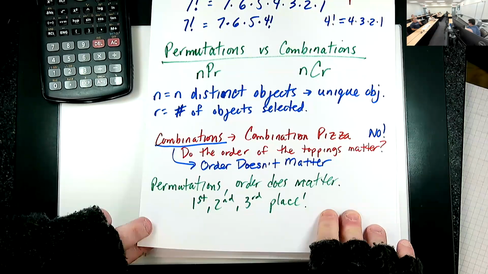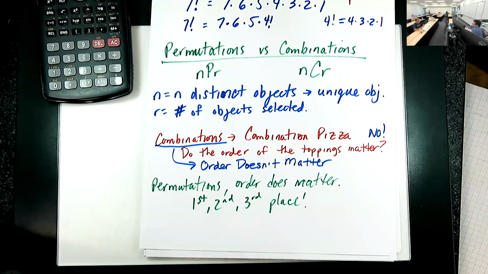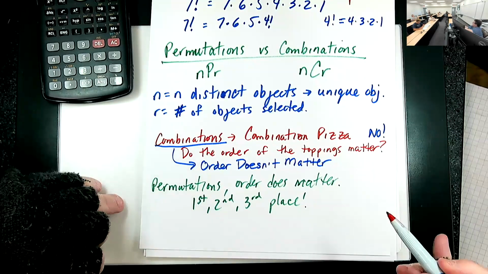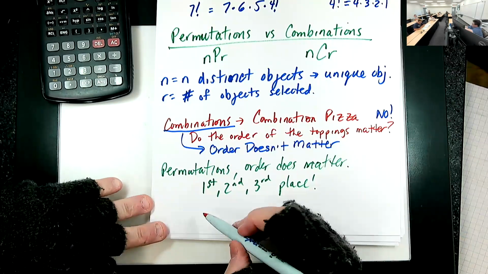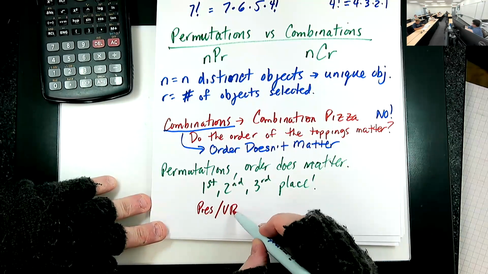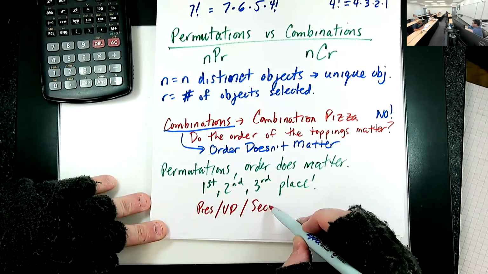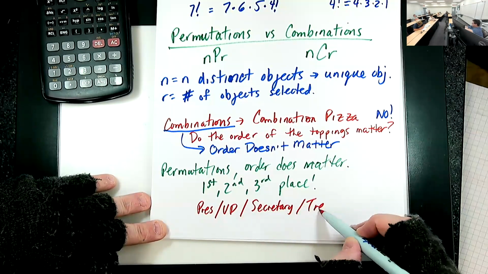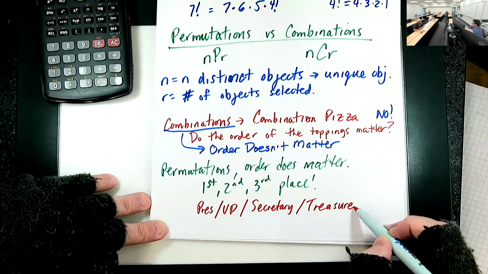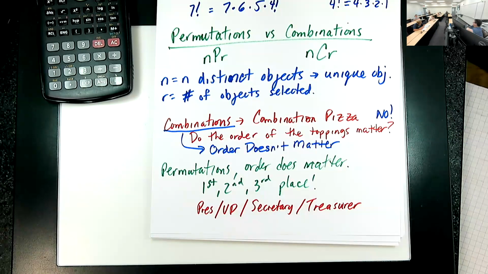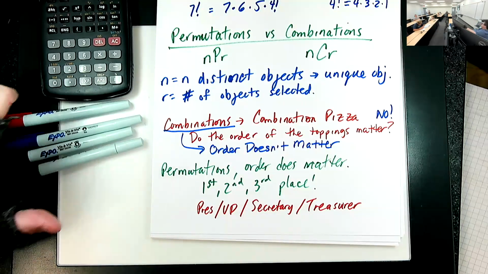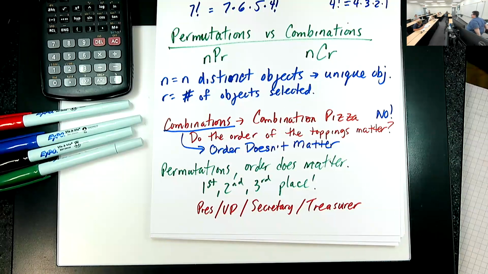Let's take a look at this here. First, second, third place, or think of it like maybe we're picking people for a club and we need the president, the vice president, the secretary and the treasurer. We're gonna pick people for the club. Order kind of matters because if you've been picked for president, you can't be picked for vice president, and I would rather be president than vice president. I don't know, that depends on your priority. You may not want to be the person in charge. You maybe want to be the treasurer so you can embezzle that. Don't do that. That's a terrible thing.